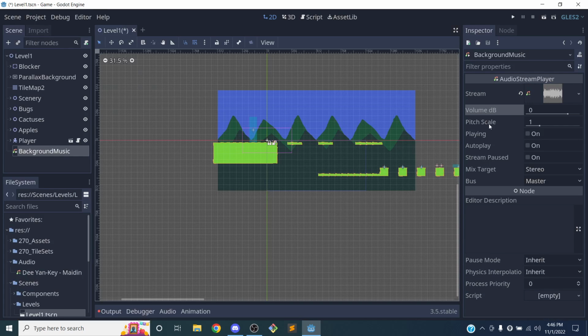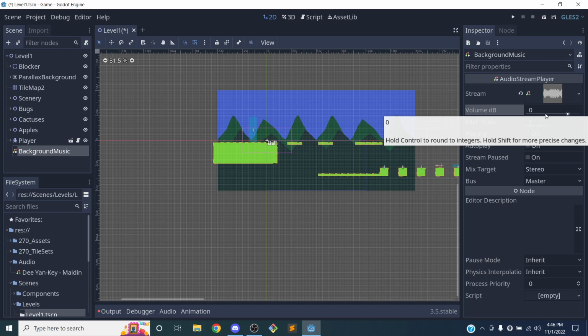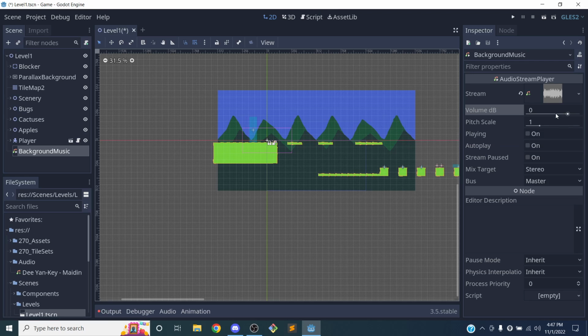And then here I can set the volume. And since it's background music, I'm definitely going to want to turn the volume down. The way that volume is measured on the computer is 0 is like the regular loudness. That's how loud you want it to be when you play it. So if I want something quieter, I go negative. And so you should never really go above 0. But if you want something to be quiet, we can go below 0. So I'm probably going to want like negative 24 for my background music.